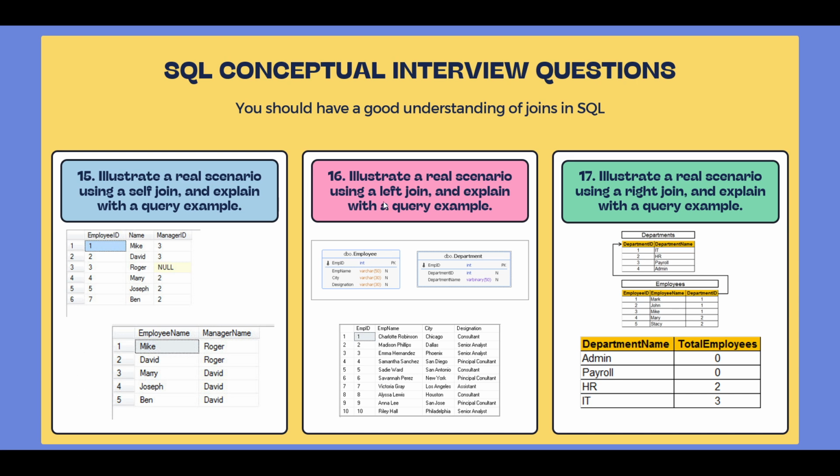Now we have the left join. When do we use a left join? When we want to show the designation name or something, and in that we have two tables, the employee table and the department table, and we have the department ID in both tables, on which we join the tables. Based on that we will show the designation detail of every employee. Now we have the right join, and if we want to show the total employees in each department, in that case we can use the right join as well. Like we can use a left join, but yes, we can use the right join as well.